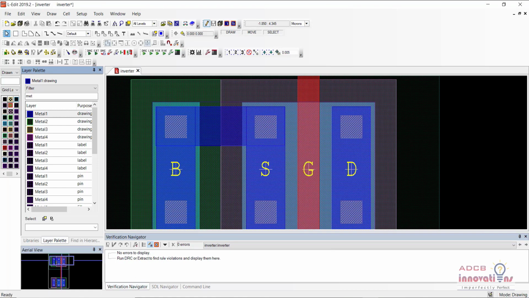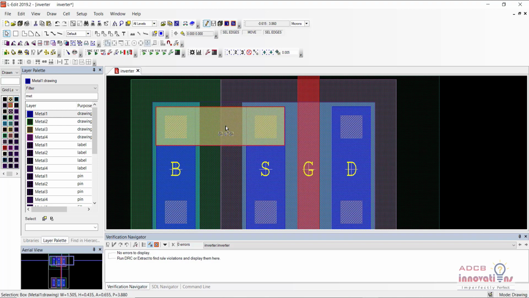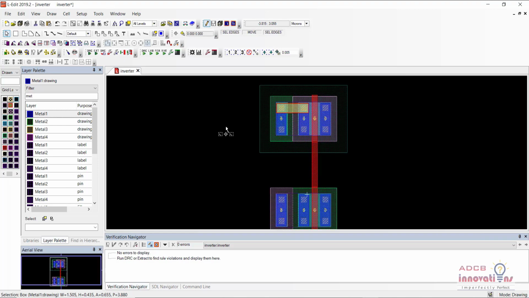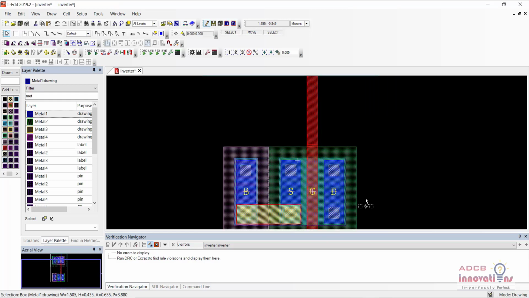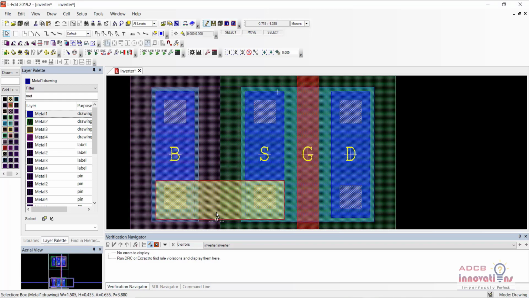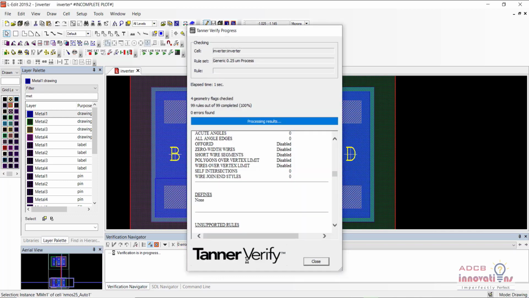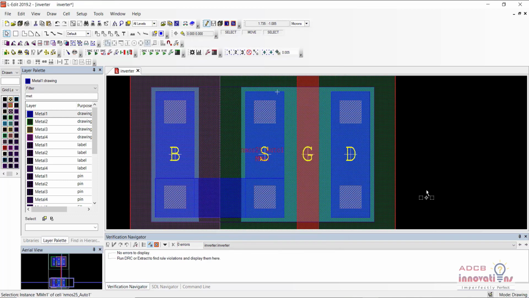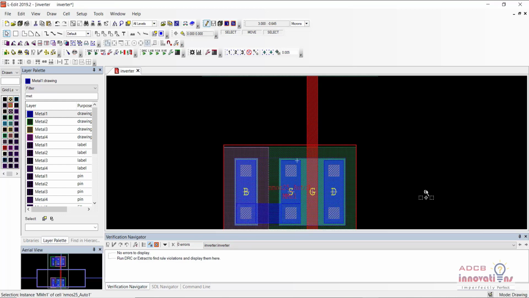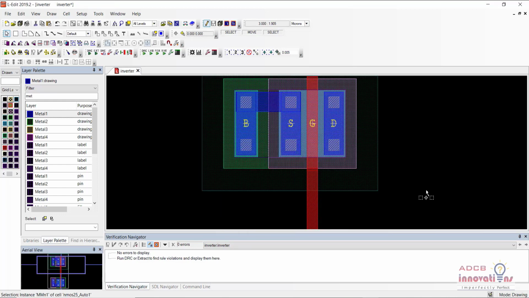Now one good thing is we can select the layer and copy it. So we can copy it by selecting the layer and we can paste it. Now use the Alt key to move the layer and connect these two base and substrates as well. Base and source, I mean. So these two are connected as well. Again save it and perform a DRC check. Okay, so far so good, no DRC errors. Now we have connected source and base.